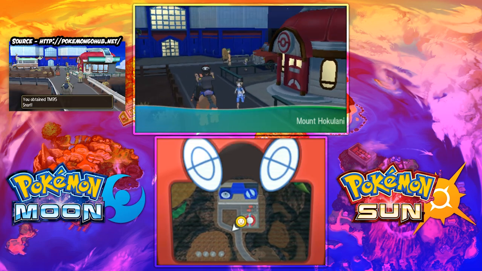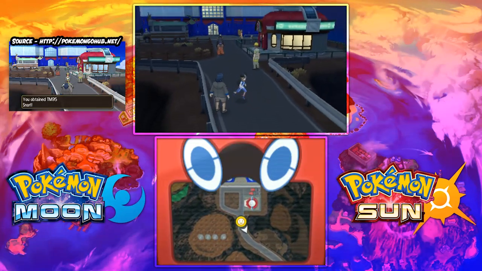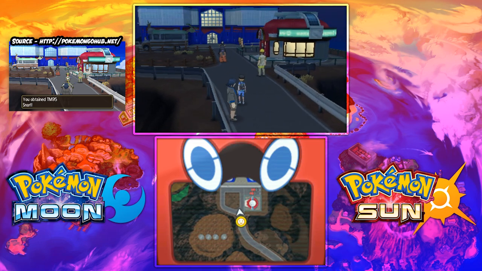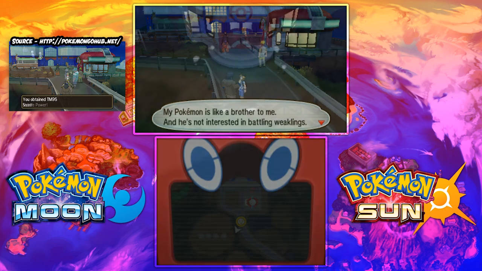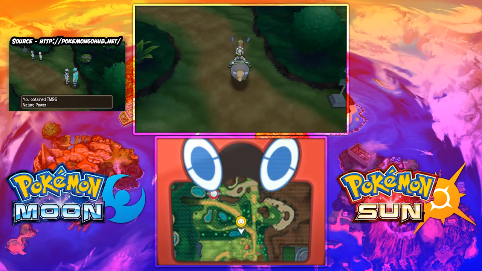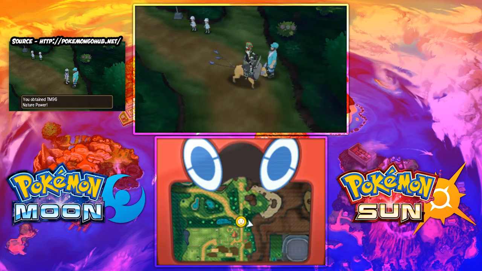TM95, Snarl, that's also on Ula Ula Island on Route 10, defeat all the trainers, once again, talk to that person you will see, and they will give you the TM. And finally, TM96, Nature Power on Akala Island on Route 5, defeat all of the trainers, talk to this person, they will give it to you.